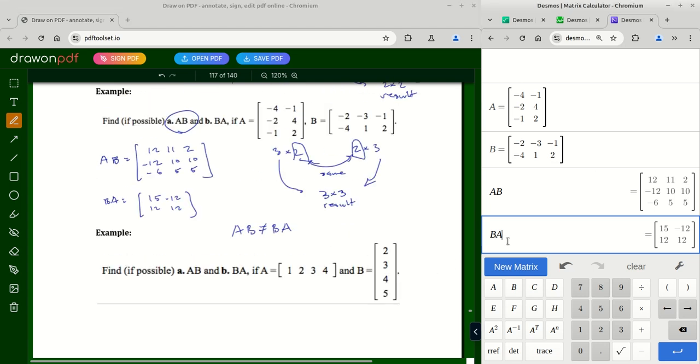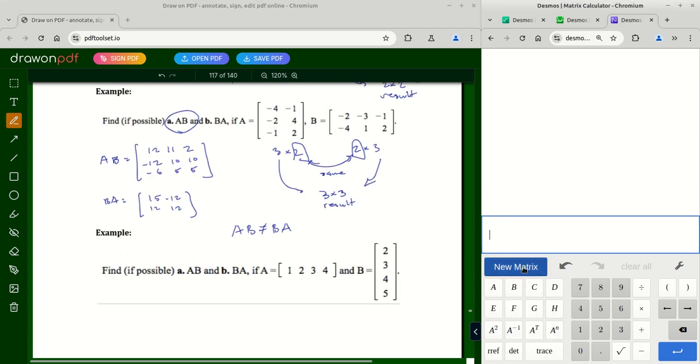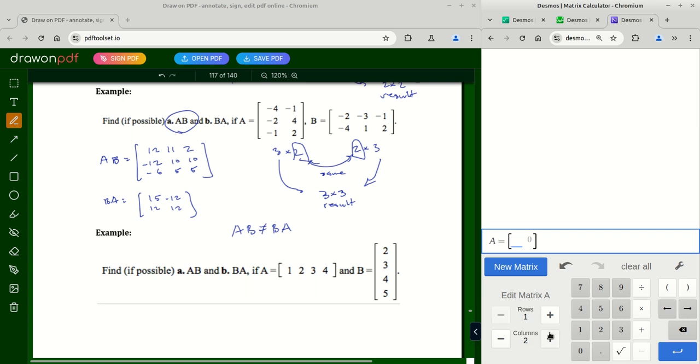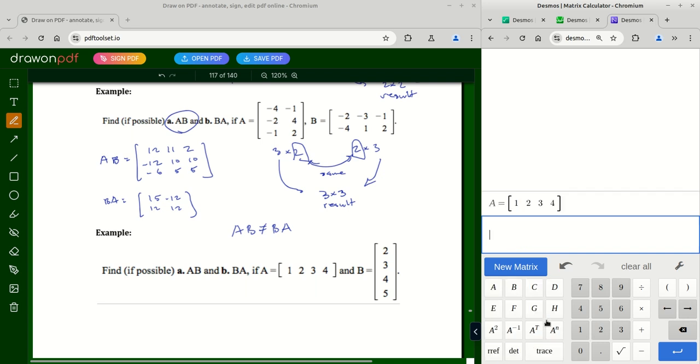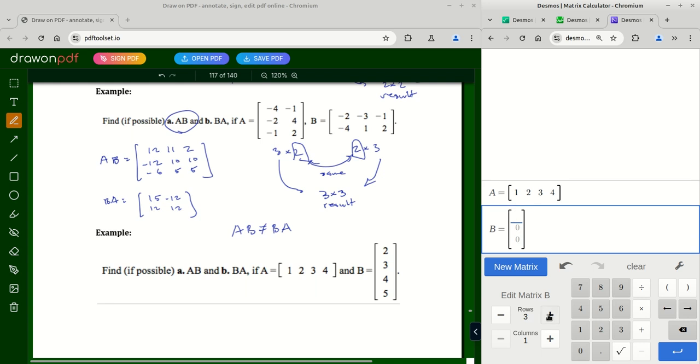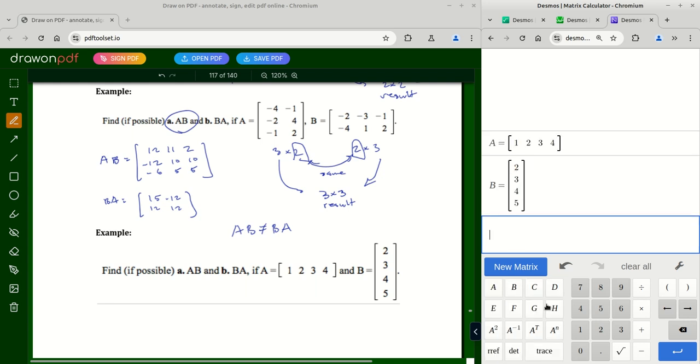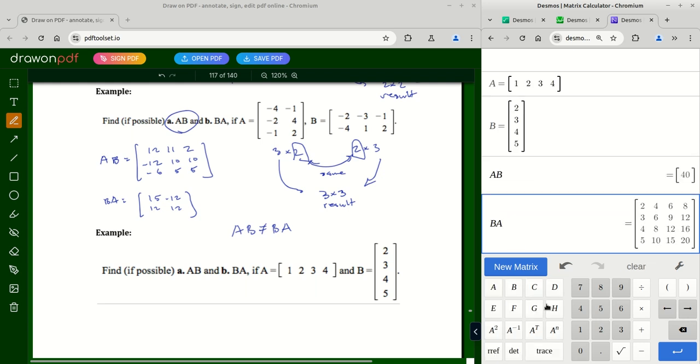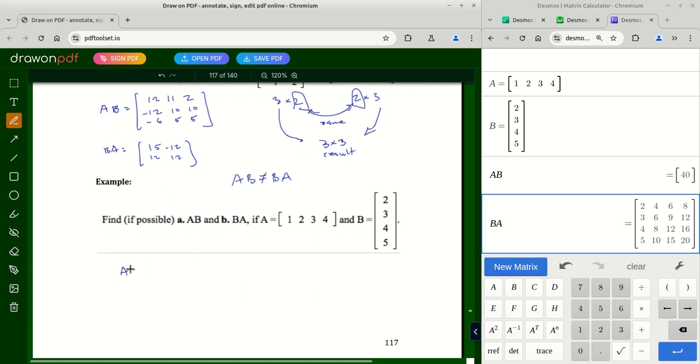Okay, so let's do it again with these guys. Now, notice that they're ones, so it's 1 row, 4 columns, and I get mixed up when I do this sort of thing too. So just make them look the same, right? 1 column, 4 rows. Cool. A times B, B times A. And you can see the sizes are very important here because when you multiply them, you're either going to get a 1 by 1 or you're going to get a 4 by 4.